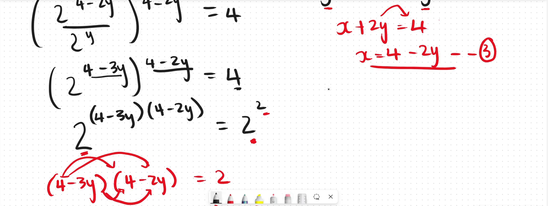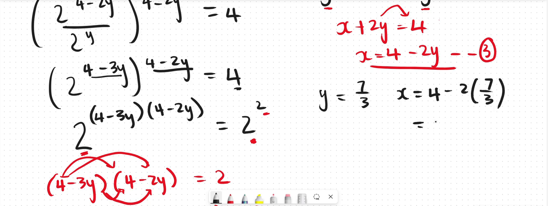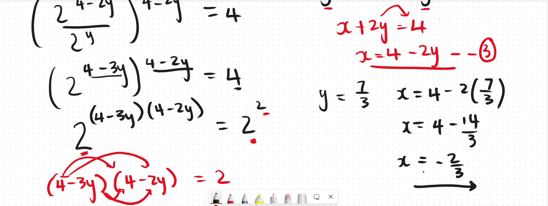So if I substitute the first one, the first value was a 7 over 3. If I substitute the 7 over 3, what x value am I going to get? Negative 2 times 7 over 3. I get a 4 minus a 14 over 3. And if you subtract those, you should be getting x is equal to a negative 2 over 3. You can use your calculator for that. You can try subtracting them using LCD. Point is, that's the x value you're going to get for this y value.